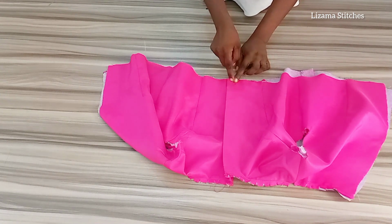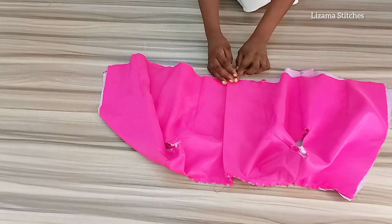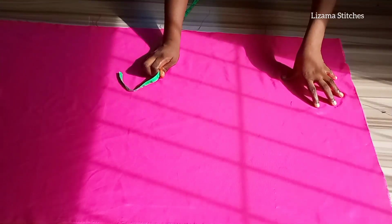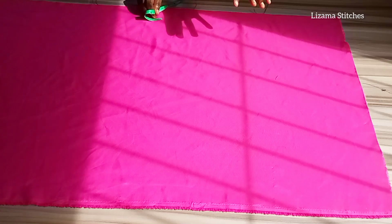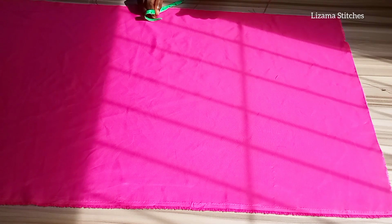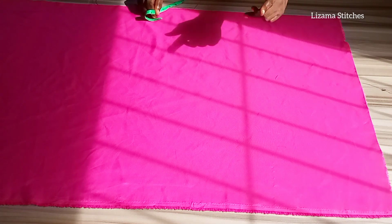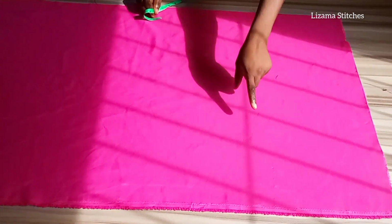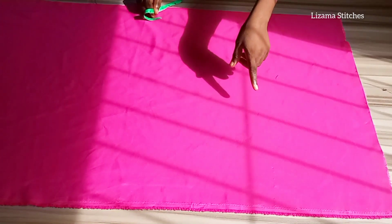After that, I'll show you how to join the lower part to the upper part. This is the lower part of this dress. The full length of this dress is 42 inches, while the upper part is 17 inches. So we are going to minus 17 inches from 42 inches, and that gives you 25 inches. Plus 1.5 inches hemming allowance, that gives you 26.5 inches. Plus 1/2 inch seam allowance, which I'm going to use to join the upper part to the lower part, and that gives you 27 inches.